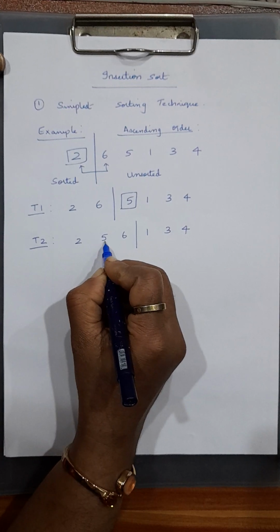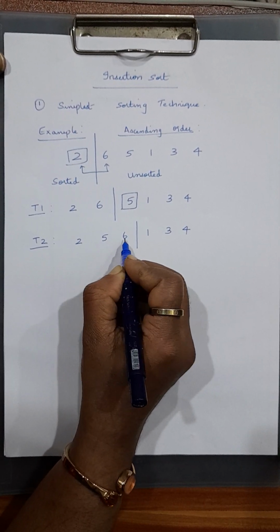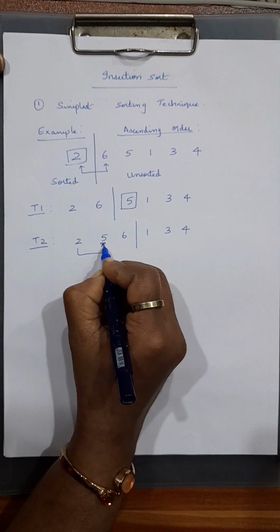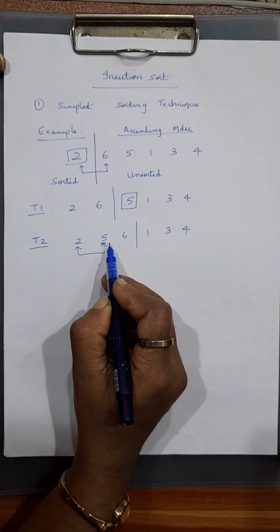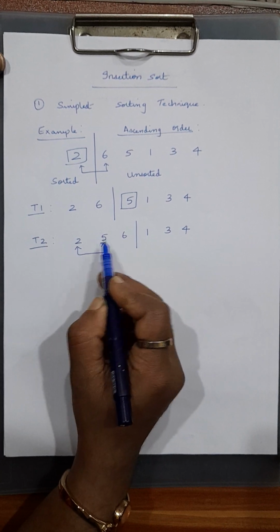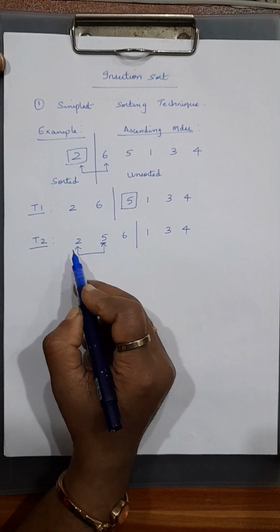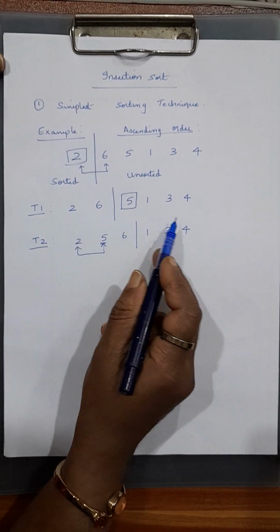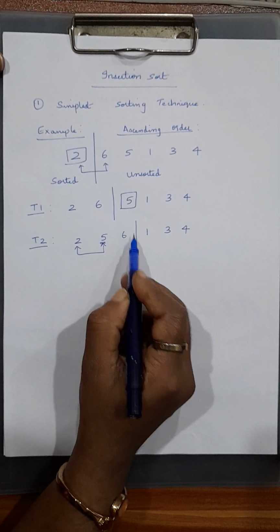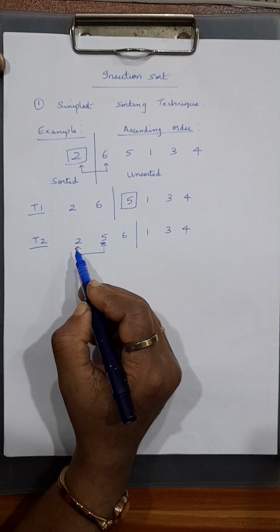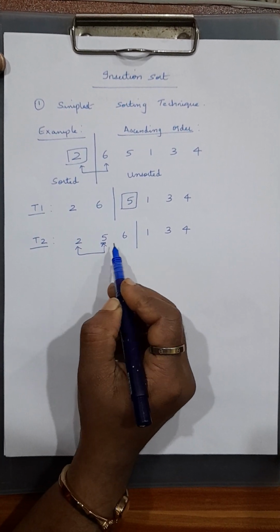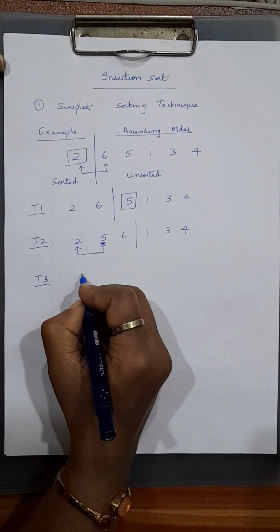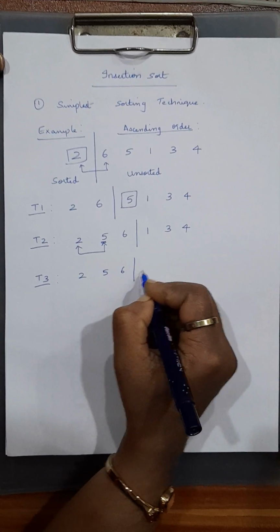Okay, now since there is a swap between 5 and 6, the current element is 5. Now there is a check between 5 and 2. Now it checks whether 2 is greater than 5. 2 is not greater than 5. There is no swap required. So the final sorted elements will be 2, 5 and 6. So now if you see the process, all the leftmost elements before the unsorted list will be in sorted order.